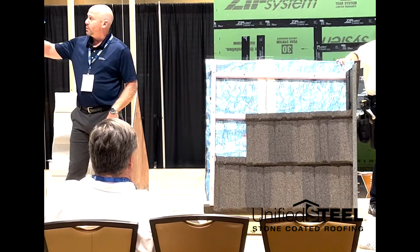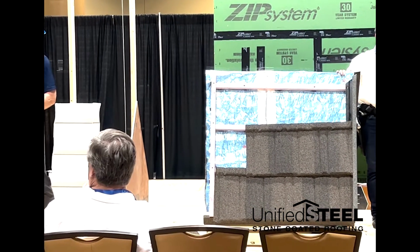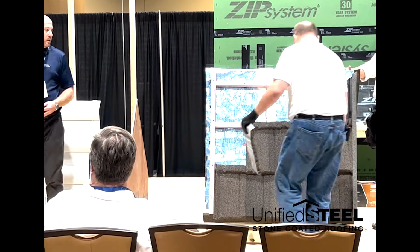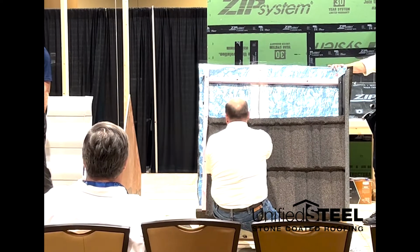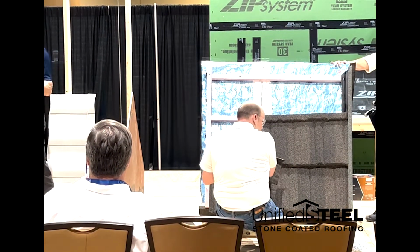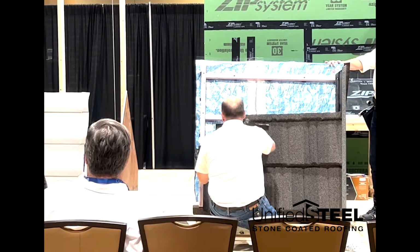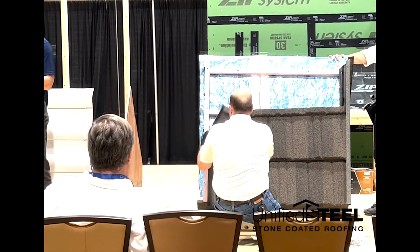You'll notice on the screw slide up here too, our panel screws are actually coated to match the colors of the panels. So there we go, that fixes that problem. When you're seeing this installed on a roof, unless you're really looking for it and you're a roofing contractor like some of us are, you might be able to catch it, but odds are it's going to blend in really well to where you won't even see it at all. So that acrylic polymer adhesive helps set that screw.